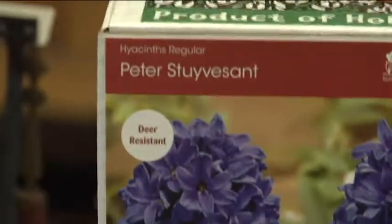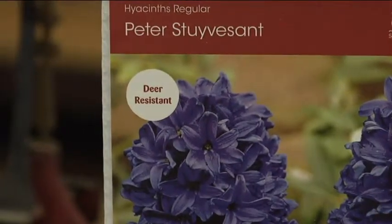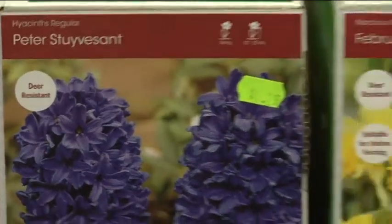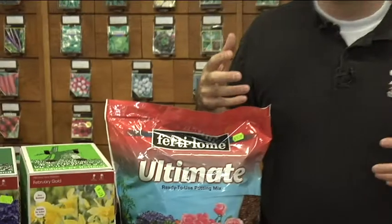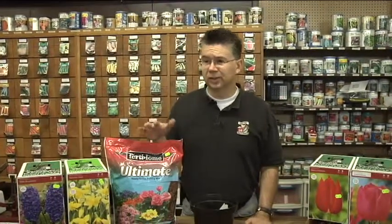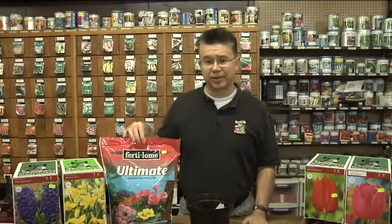So really when you're selecting your bulbs, make sure you get the biggest, best quality bulbs, and the bulbs that come from Holland are always going to be your best bulbs. But then look for a tag on the box or a tag on the bag that says these are good for forcing. Otherwise they might not force quite as well as you'd like them to.